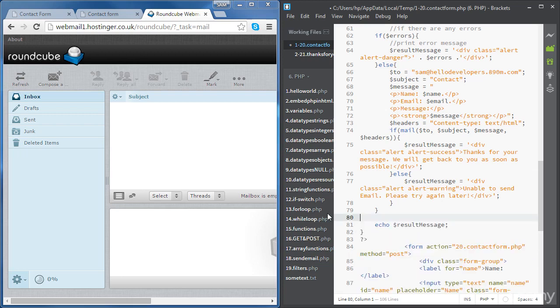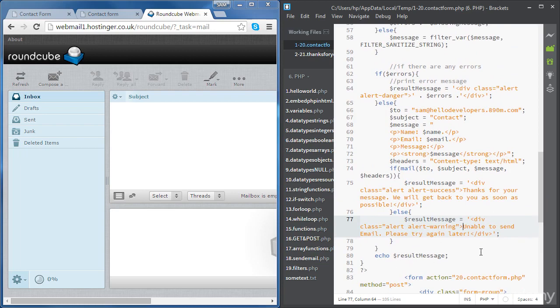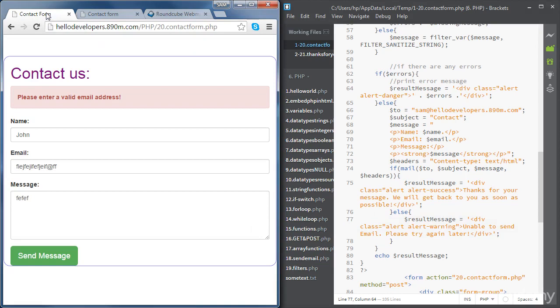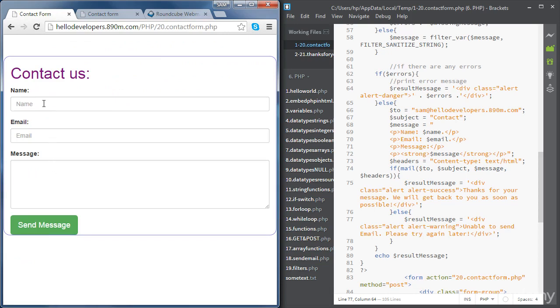So of course our code is ready. We'll see in a bit how we're gonna redirect the user to the other page, but for now we want to print a results message in all cases. So let's try. If you refresh the page, well, let's just start from the beginning. So let's write something there.